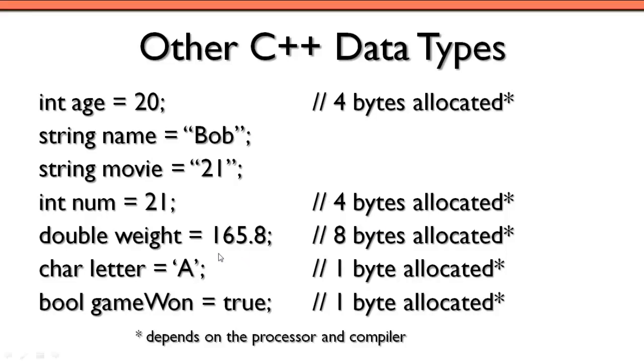All right, so another numeric data type is double. So we see an example here where we've declared a variable of type double and assigned the value 165.8 to that particular memory location designated by weight. So here with double values, we can actually support numbers that have a fractional part or a representation of real numbers. And that's not the case with ints.